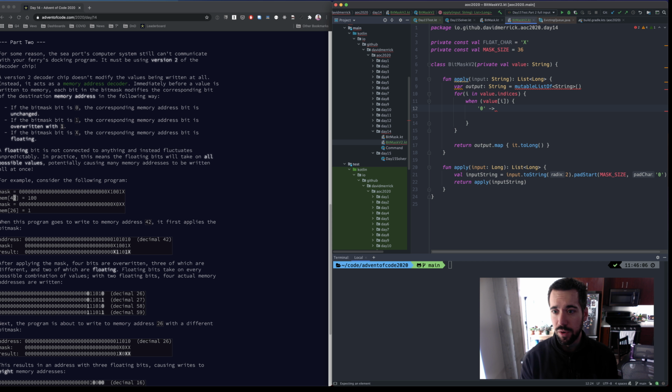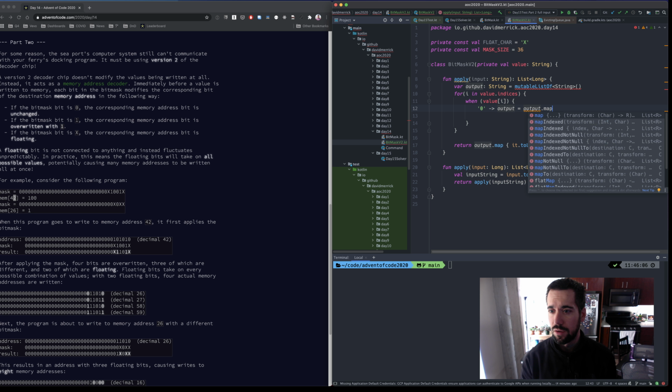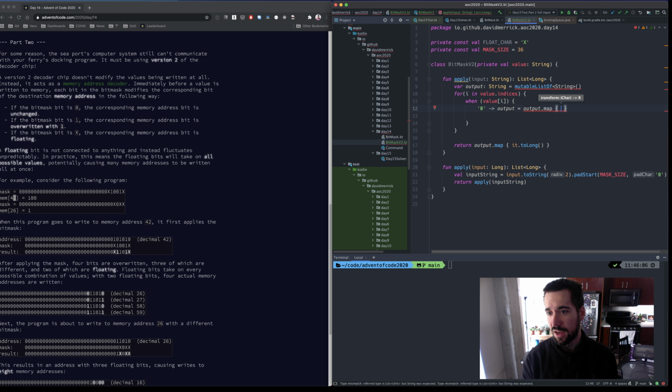In the 0 case, we want to take the output equals output dot map, and then concatenate it. So it's going to be it plus the input at i, because we're not going to touch it. It says leave it unchanged.